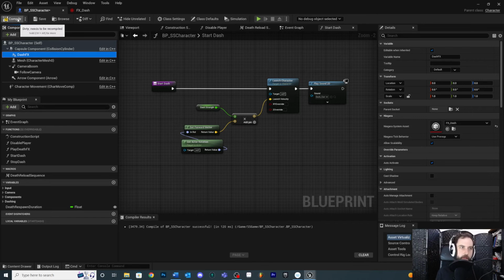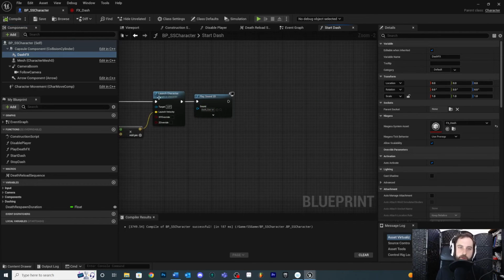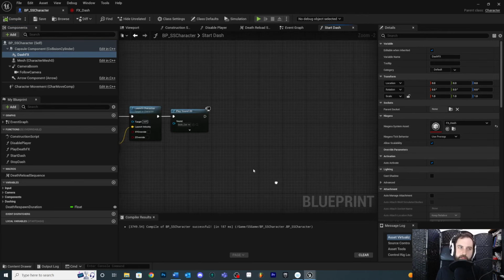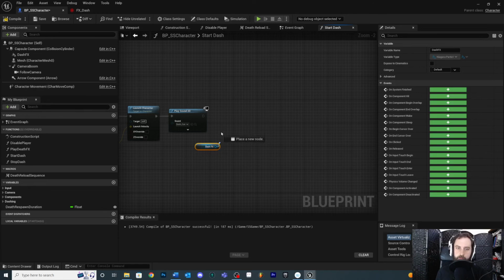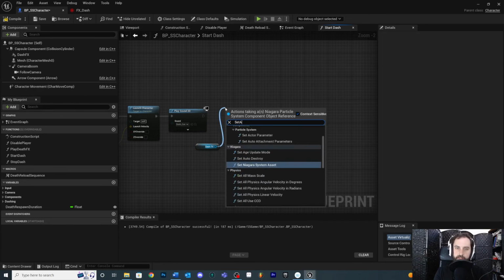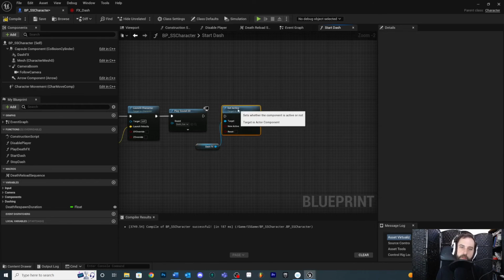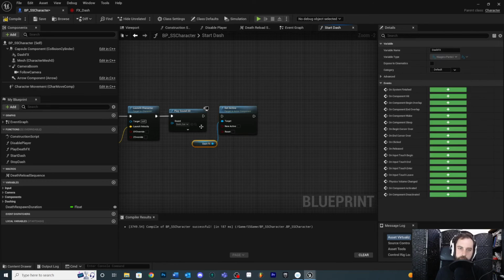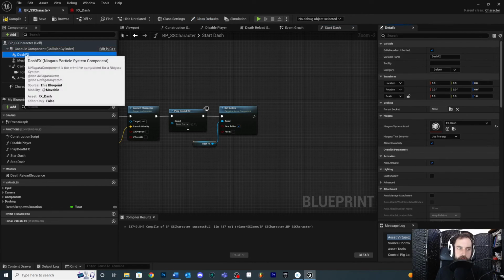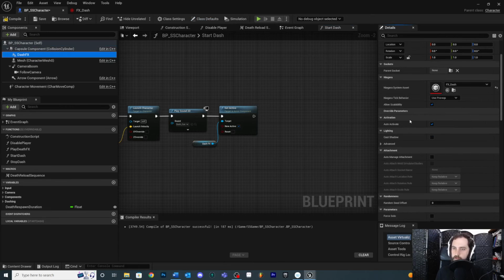All right, compile, save. So then once we launch the character and play the sound, we're going to drag in our dash effects, and we'll drag off of that and say set active. We'll just turn it on and off. Again, we can change this later. I really just want it for visualization. We'll connect that in and we'll say new active true. So we want to turn it on. Let's make sure that it doesn't come on by default. So we'll click this and turn auto activate off, compile, save.